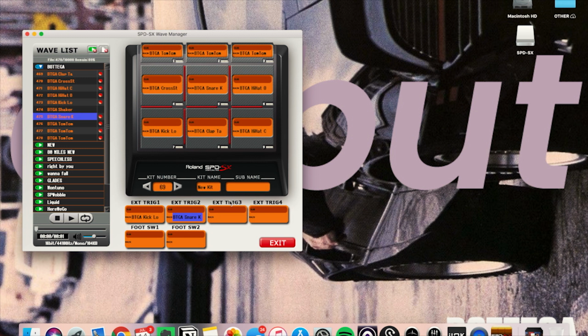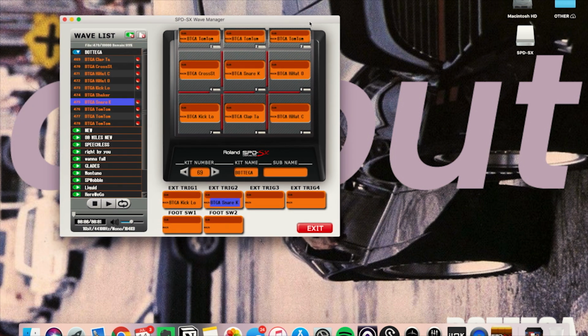And the trigger inputs on the SPD, we have a special way of doing it. So it's only one input on the actual SPDsx, but we'll show you how to make sure so you can have 4 triggers, say kick, snare, and 2 pads. Then you just want to label your kit. Cool, so now that we've got our samples into our SPDsx, Simon's going to show you how to arrange those samples internally from the hardware itself and how to change some of the settings within that.